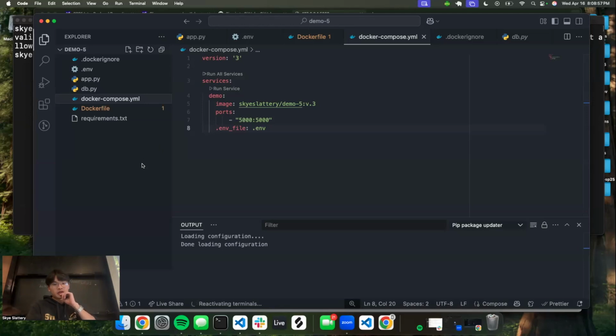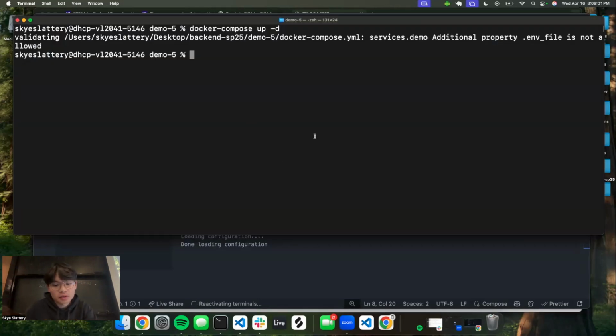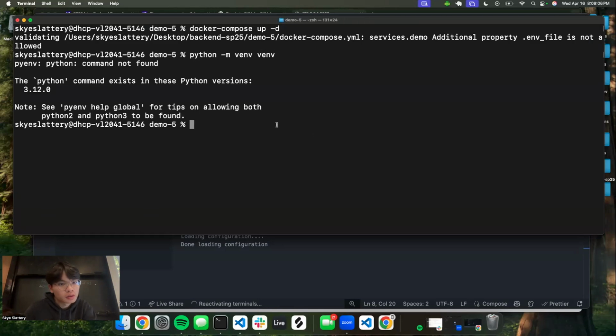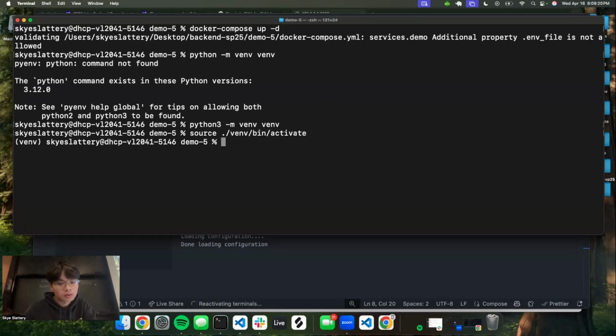Is it because we're not in a virtual environment? Maybe. Let me try to do that actually. Let's make a virtual environment and see if it works in there. Activate. Okay.